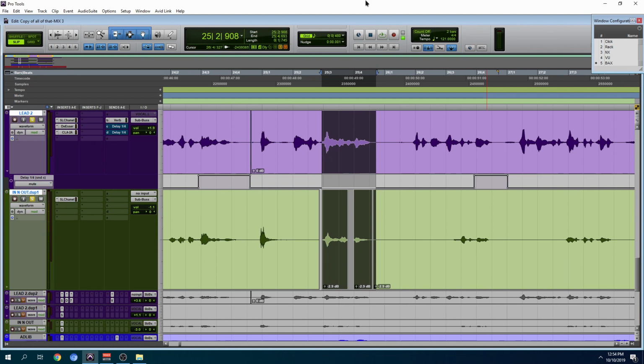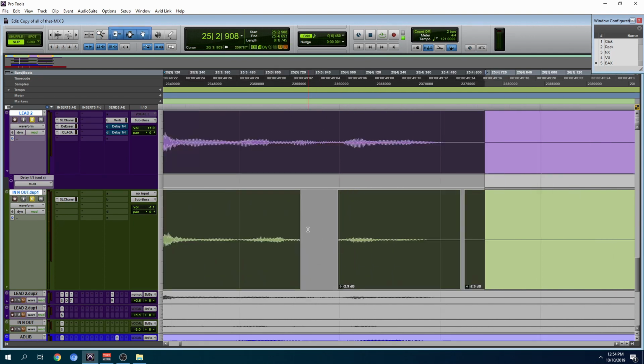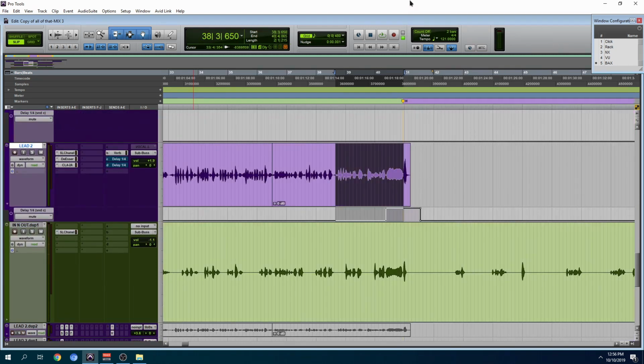Now, it also depends on how loud your ad-lib track, background vocal track is. If you're doing edits just like I did, you definitely want to keep the track in the center. You don't want to pan it to the left or to the right. If you do that, it's really going to stick out. So once you got your ad-libs, background vocals, exactly where you want them, usually what I do, I go with my gut feeling. I put everything where I think it belongs. Then I send it off to the client. And they're going to tell you it's either too low or too loud. This specific artist likes their ad-libs, background vocals, pretty loud, up in your face.